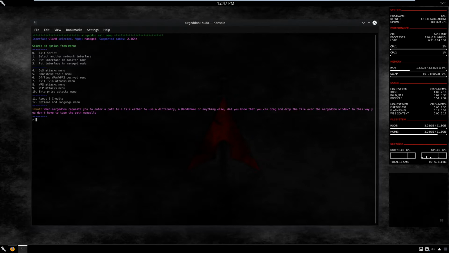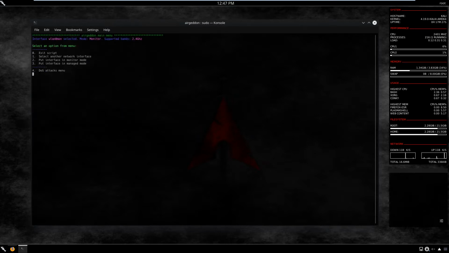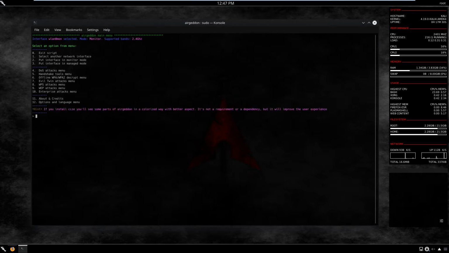Now we need to put our device into monitor mode in order to perform any further step. So click 2, and this is setting my device in monitor mode. Now the interface changed its name while setting monitor mode, auto selected, and now we have the device W10mon, the very same that we saw in the previous video while setting up with airmon. So here click enter. Now we are back with the menu again.